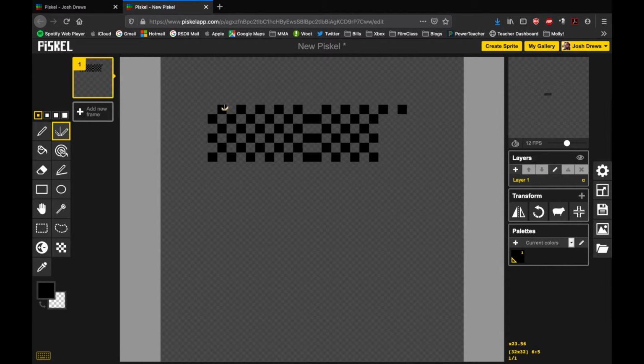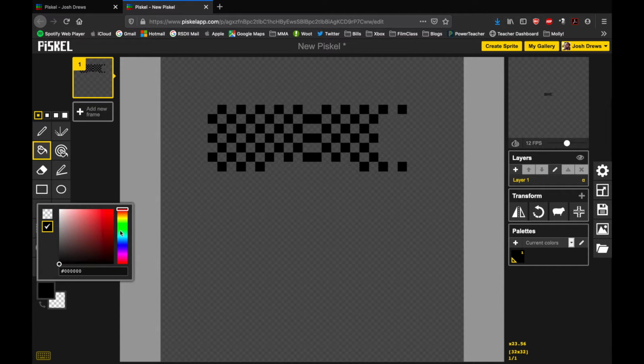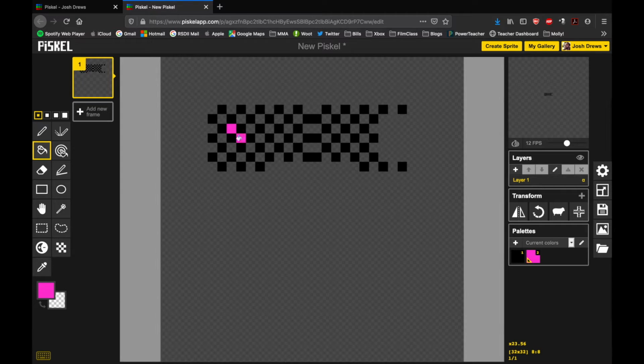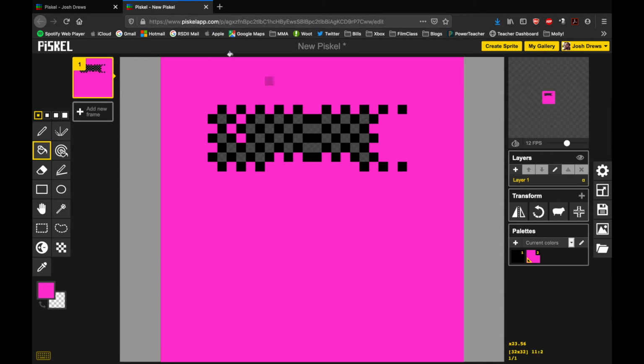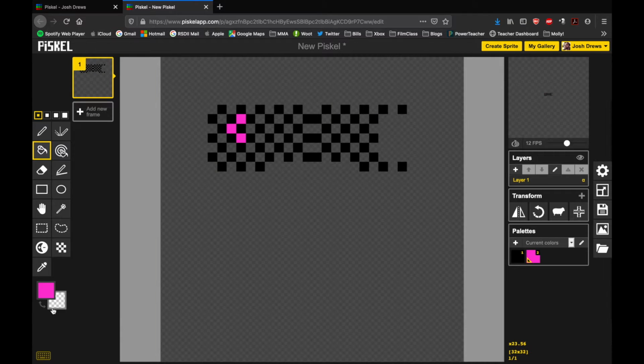Nifty. This is your paint bucket tool. This is very helpful, where if you wanted to paint a different color, we can go in here and grab a different color. Let's do a hot pink or something. You can go here and dunk. Just like Photoshop, if you go here, it fills the whole thing. Command Z, back.